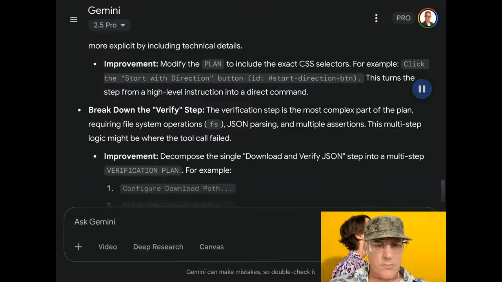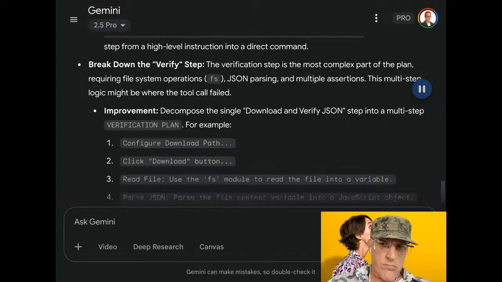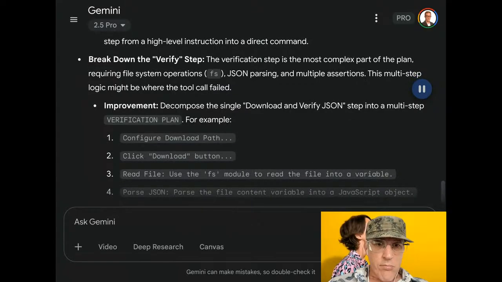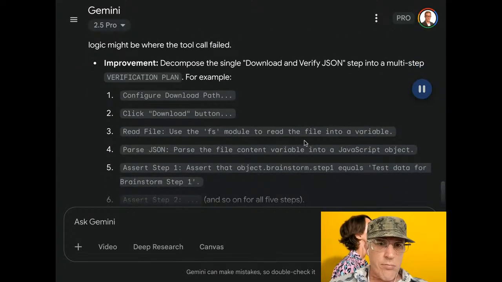Break down the verify step. The verification step is the most complex part of the plan, requiring file system operations (fs), JSON parsing, and multiple assertions. This multi-step logic might be where the tool call failed. Improvement: decompose the single download-and-verify-JSON step into a multi-step verification plan. For example: 1. Configure download path. 2.